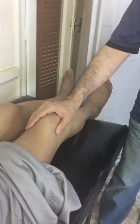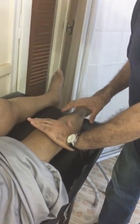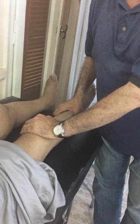You will go for what? You will go for, yes, move. Move must be started by the active movement, then I will go by myself, keeping in mind the range of movement, like this one, and not more. Otherwise, it will be painful for him. There is also crepitus.